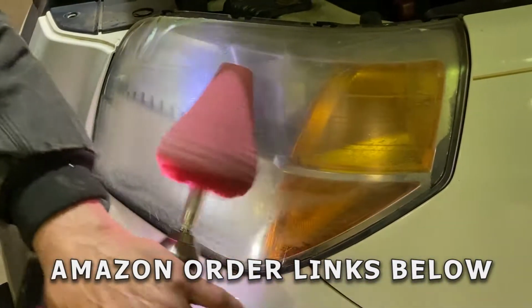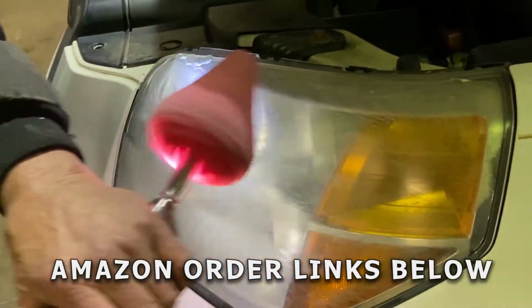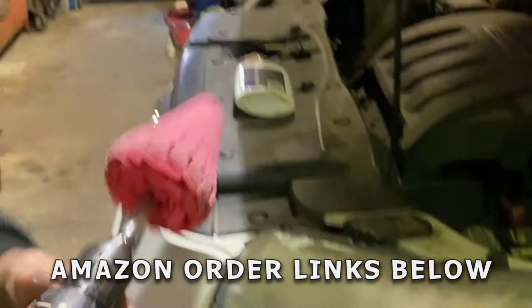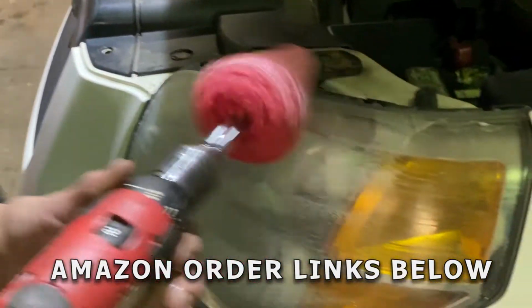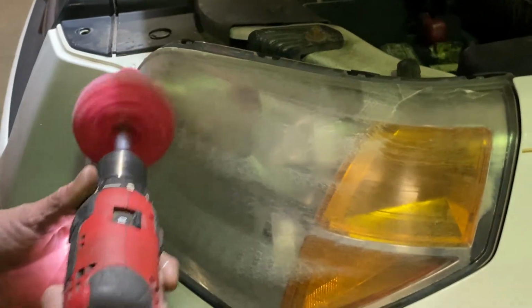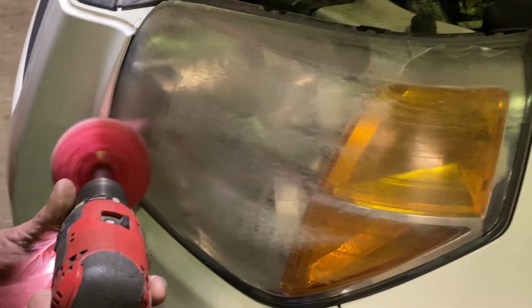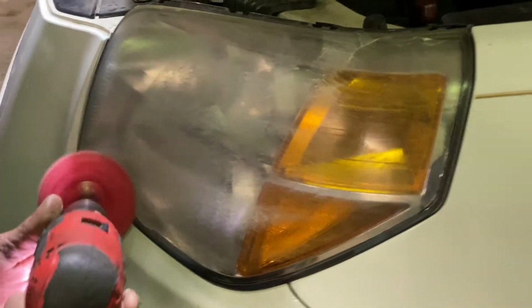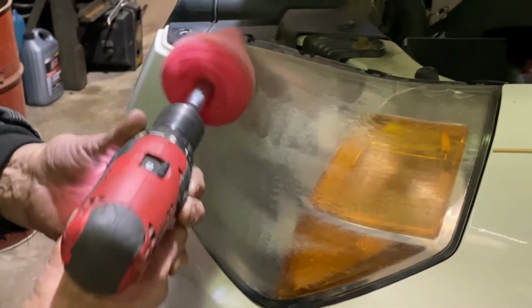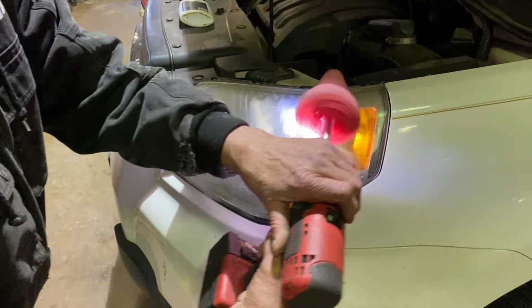This is a relatively new cone that I found at your local auto parts place. And it has this cone that is really great for these corners, compared to the one I had before, which is a round doorknob looking one. So I'm just finding out myself how great this is for these corners. Not applying that much pressure right now.